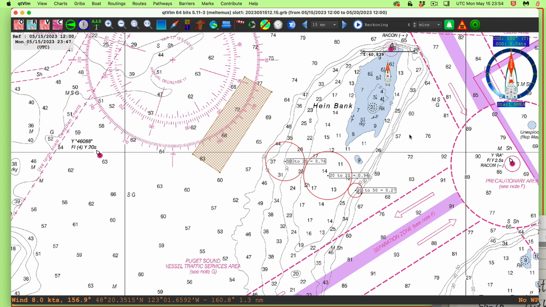Okay, let me just mention one last thing. Another thing you can do and practice very nicely with qtVlm is another standard old days navigation, depth sounding technique. Namely, you go along a coast and you take a contour that follows the coast at about the distance off you want, and then you just follow that contour, seeing that you're not shallower than that, not deeper than that, and so forth. I'll maybe follow up with another video on that, but this program will also train with that exercise very nicely, and the histogram, this graph, is a secret to making that easy.